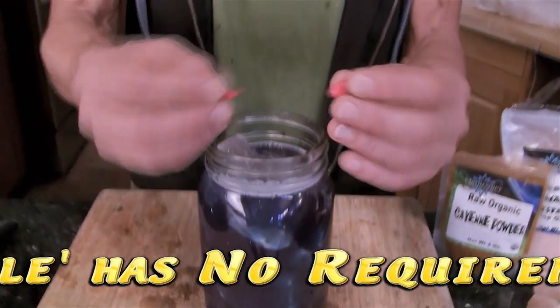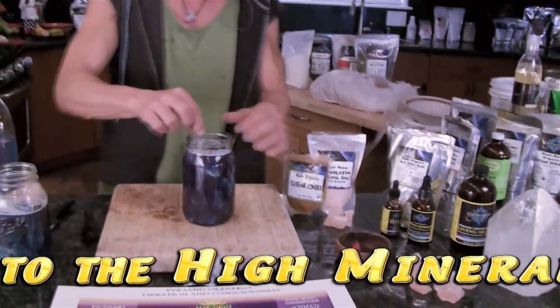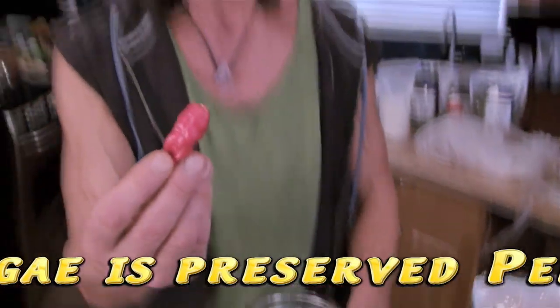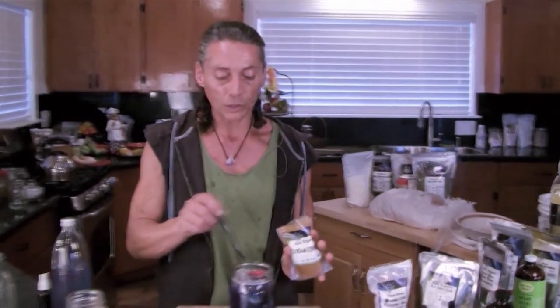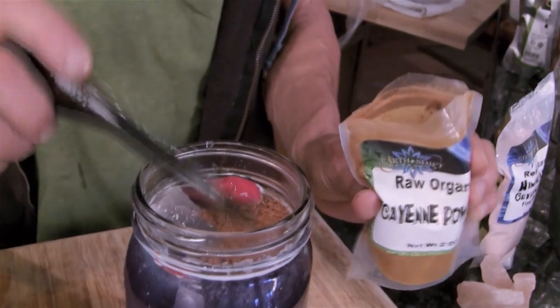Now I'm going to make it a little spicier. You can push the chilies in without opening them up because they're less spicy that way. I'm going to push these in — make sure I don't get them in my eyes, these are very spicy. This is called a ghost chili, and these we grow on the property — I just pulled these off the trees. This is the hottest chili, or one of the hottest chilies in the world — this thing is dangerously hot, so I'm not going to break that one open. The best thing to do is use organic chili, because a lot of chilies are full of pesticides, insecticides, herbicides, and fungicides. I'm going to put in about two half-teaspoons. Now we've got super spicy salt.